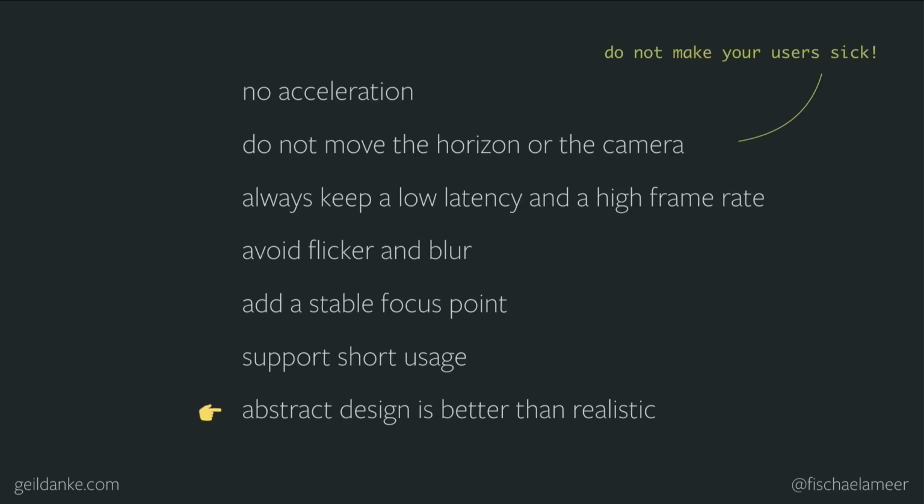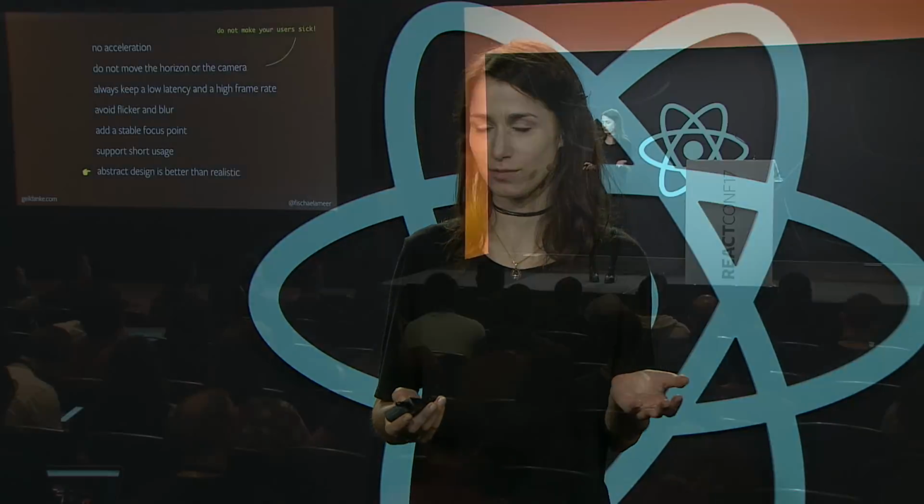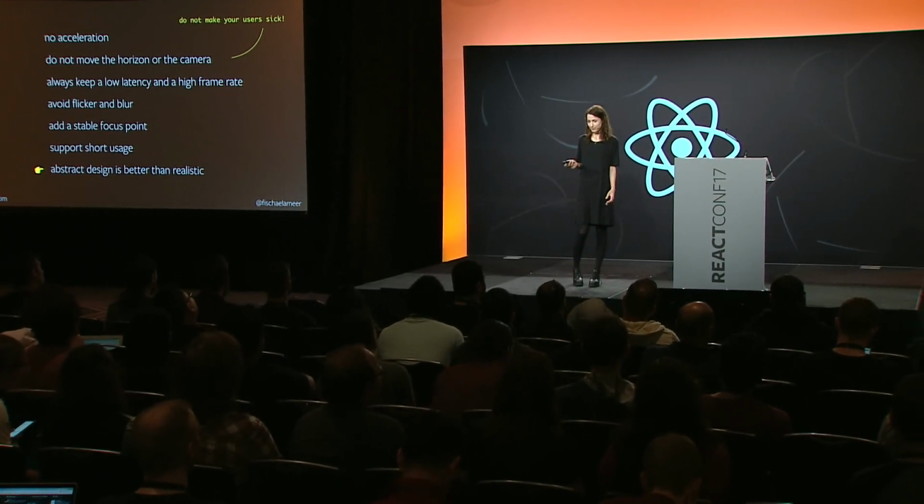And also consider the use of more abstract patterns than realistic ones. For example, flying game controllers or cartoon hands will work much better than realistic arms and hands. Or another example is that a walking simulation will make more people sick than a flying spaceship simulation. This is because our brain knows really well how walking or our arms should feel like, and only a slight difference can make it confused and the user probably feels sick.